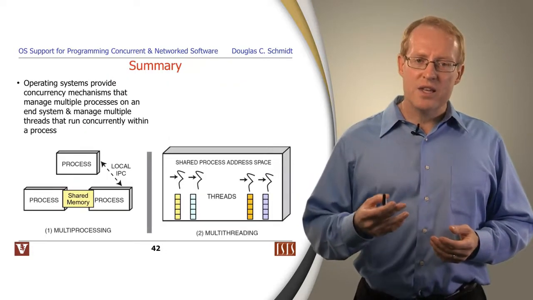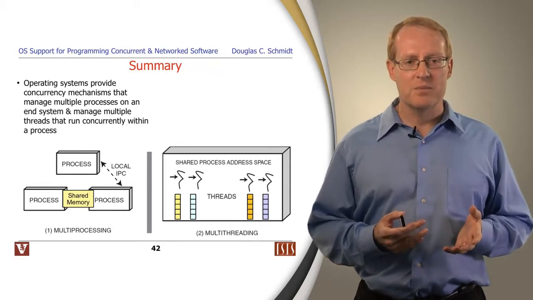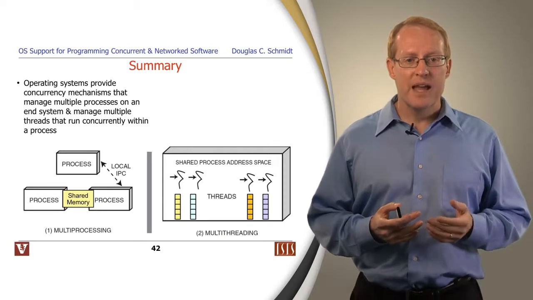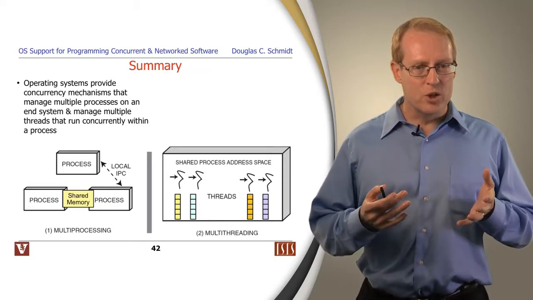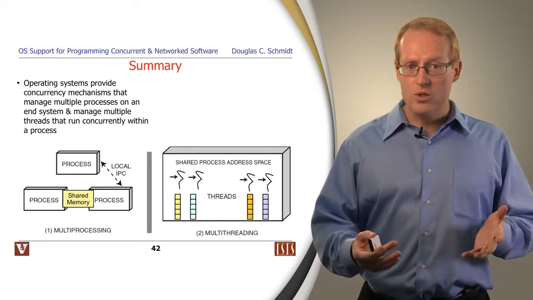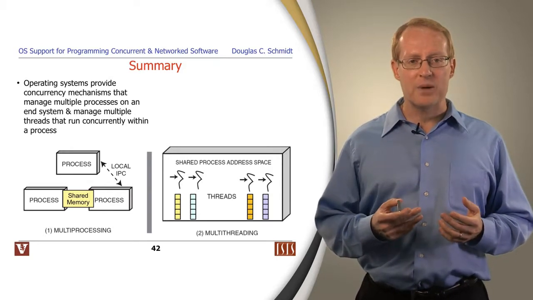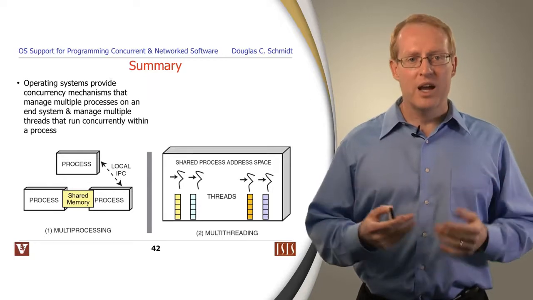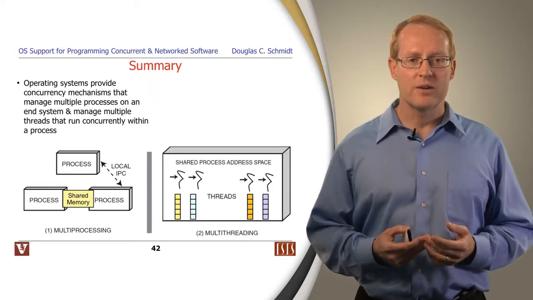So to summarize this section, modern operating systems provide concurrency mechanisms that allow multiple processes and threads to execute. And these mechanisms make it easier for you to write concurrent programs that can take advantage of the underlying cores or CPUs you may have at your disposal. And they also make it easier to be able to write applications that can block for periods of time without starving out other things that the application or service is responsible for doing.